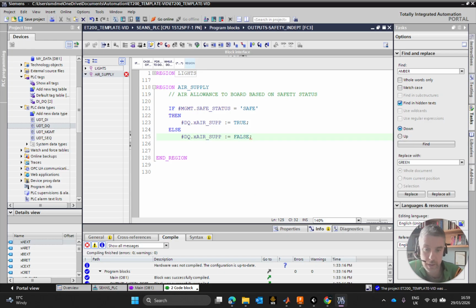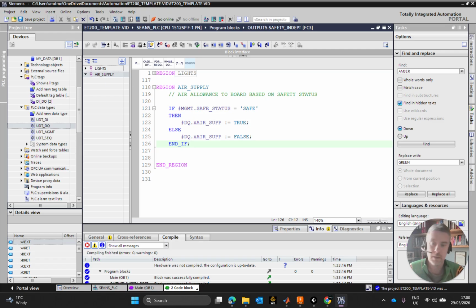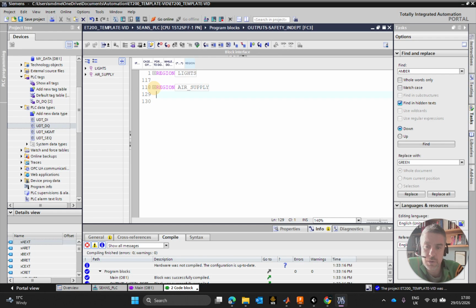So we're only going to let air onto this in the cases where the system is confirmed to be safe to operate. We'll give air supply. Now, maybe you want air supply on all the time. If you do, you just come in and you can comment the whole lot of this out, or indeed you can change it to suit whatever you want it to be.